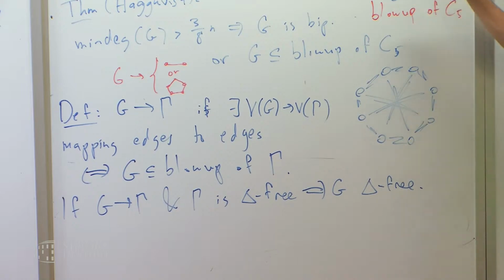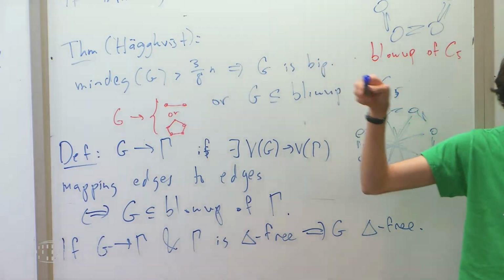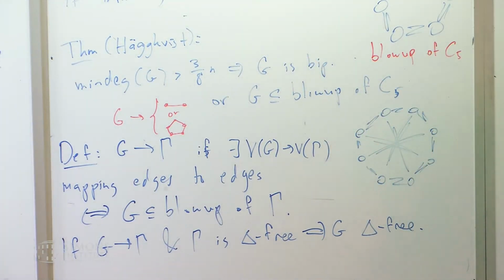So these results are very, very nice. The problem with them, I think, especially from an applications perspective, is that they're extremely exact. So these results become false if you even allow a single vertex to have lower degree, for example. And often we're interested in more robust results that are more approximate or analytic. So I want to talk a little bit about that.